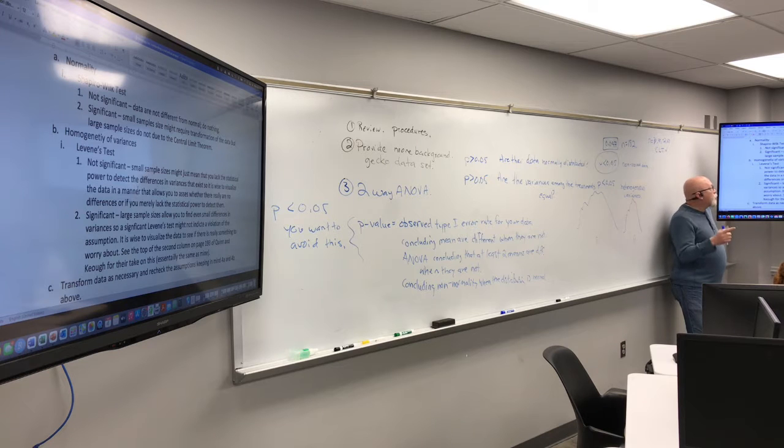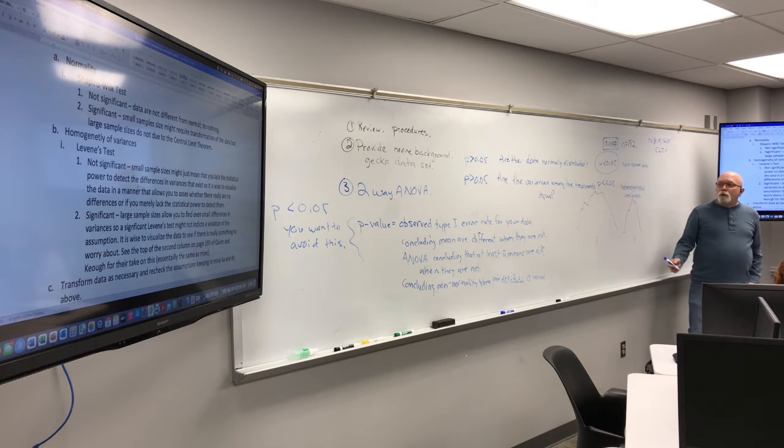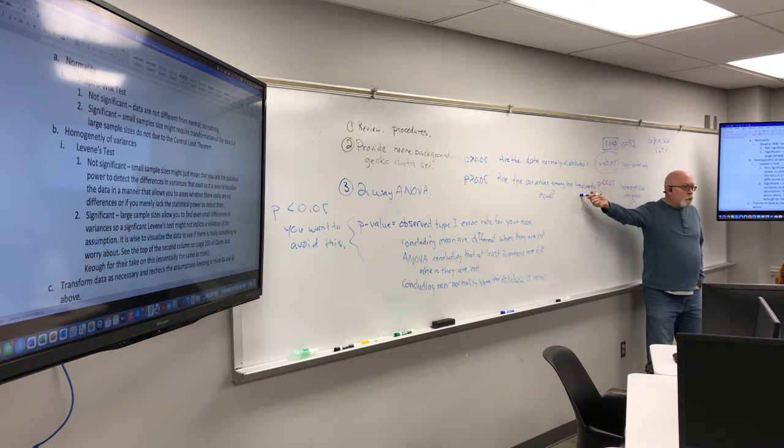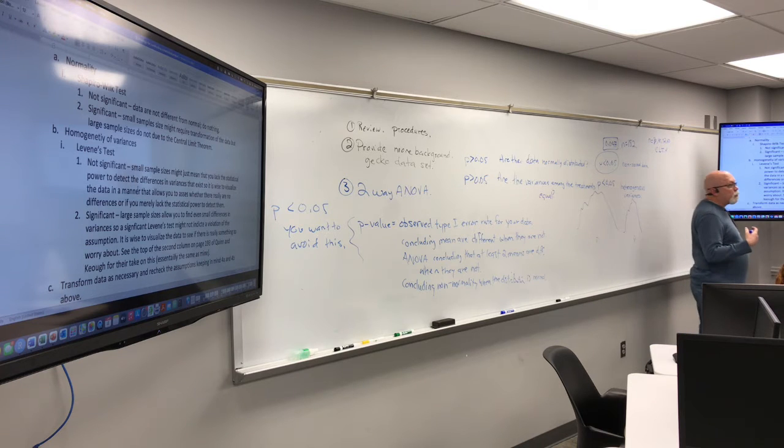Because it could also be that you have a significant Levene's test simply because you have a really large sample size, and your textbook is really clear about this on page 193. Simply because you have a significant result of Levene's test telling you that your variances are not equal does not mean that that is going to destroy the results of your ANOVA.